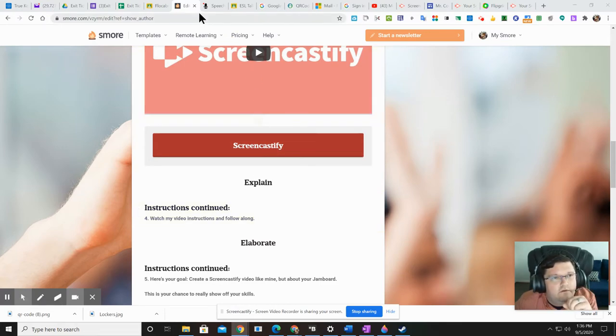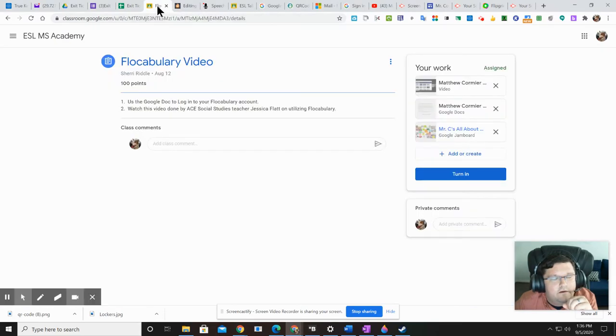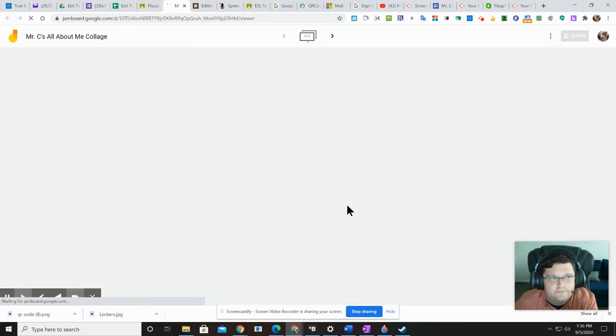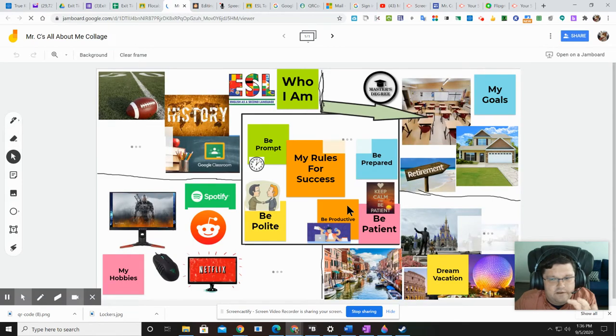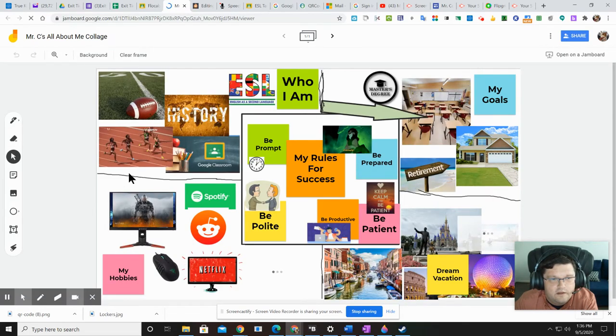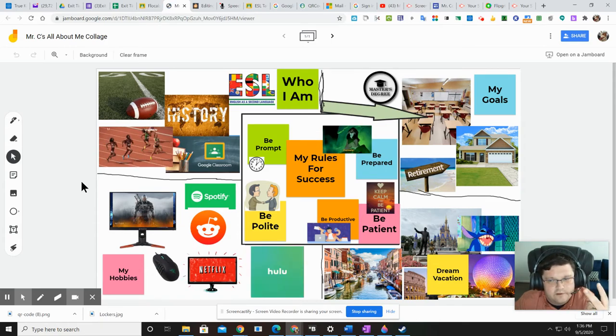So you're going to go up to your Google Classroom, which will look something like this for you. And you're going to go find the last assignment. That's lesson number 2 over Jamboards. So you're going to go into your Jamboard assignment where you submitted your Jamboard, should be somewhere here on the right, and you'll click on your Jamboard. You may have to give it a second if you have GIFs. This is the fastest way for you to pull up your Jamboard from lesson 2.